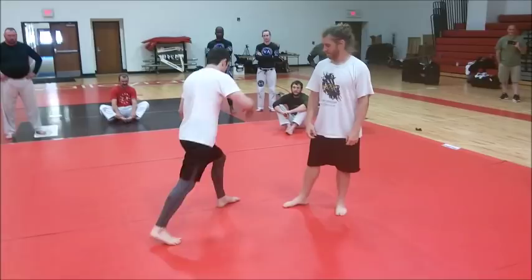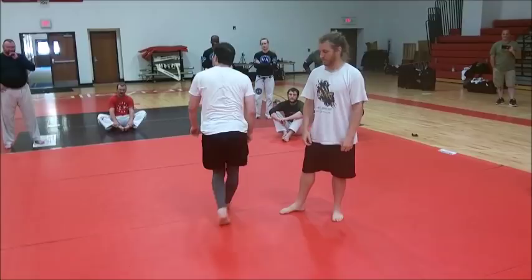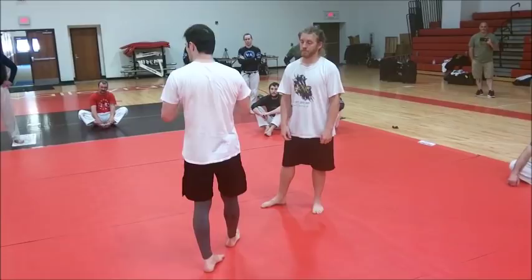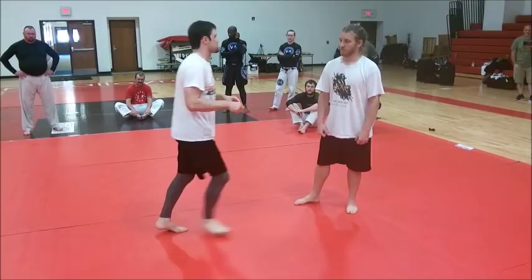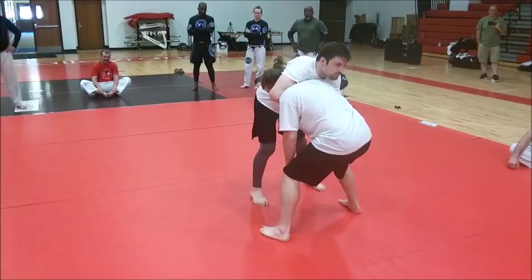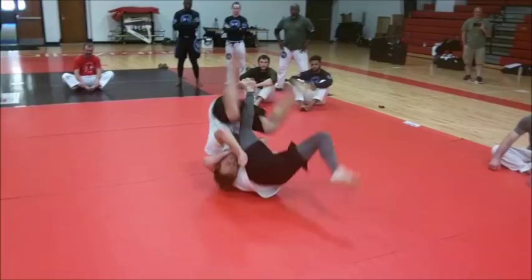Step in, foot up, sit straight down, nice and round, so that you can roll back and kick. Doesn't matter which direction, again, hikikomi, sumi, and tomoe nage all have slight variations on where the guy lands. But the idea is I try and throw him this way, he hops around, catch the head, step in, roll them backwards. So one more time through. Okay, got a good grip. Boom. He hops around. Go over the top into the head and arm grip. Deep step. Sit straight down. Foot up. And then we roll right over.